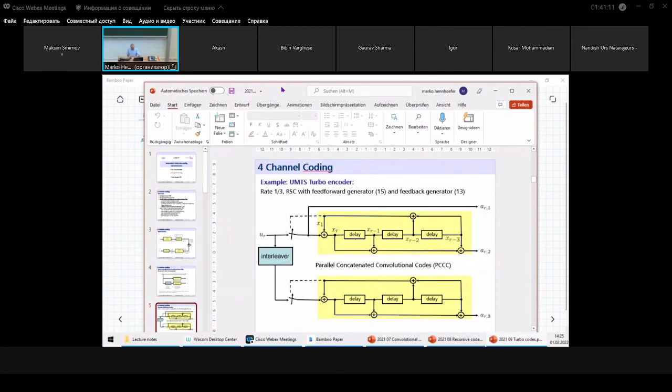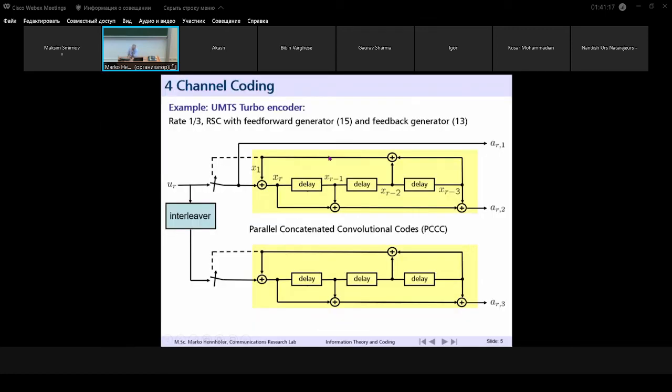Actually, these are the ones that are used in UMTS. So you see we have a generator with 1, 5 or 13 generator. Forward, this means we use the first, the second, and fourth bit for the feedback and for the feed forward. And we have the feedback generator of 13, the first one, not the second, but the third. Again, also for the UMTS turbo code, of course, recursive systematic encoders are defined by using these generators, as we've learned it.